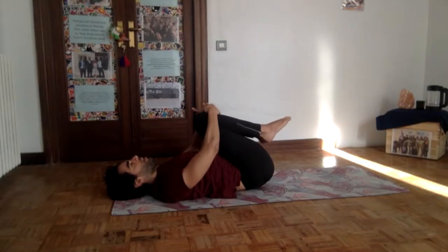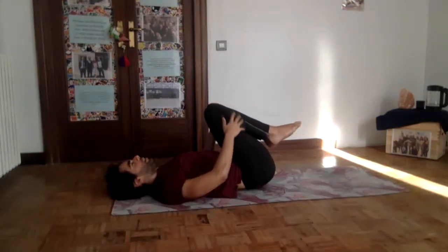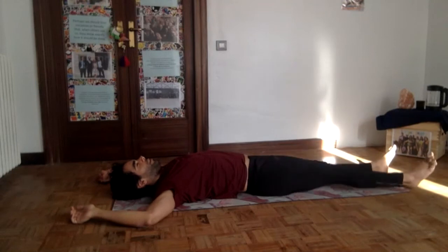Feel free to rock from side to side. Feel free to release or to stretch a bit more. So you choose whether you need to do any final movement. Otherwise, rest down.